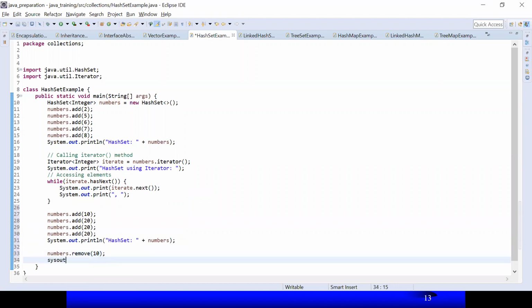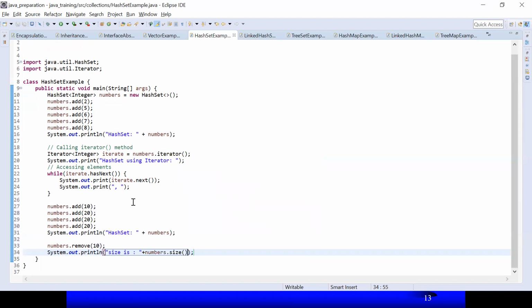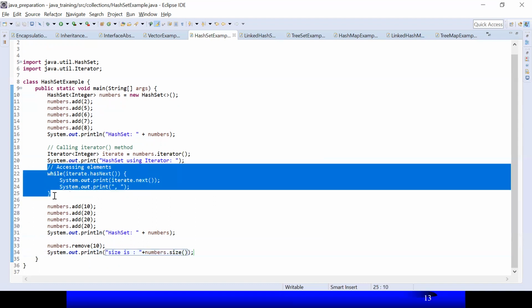System.out.println, let's print the size. Retrieval is anyway there, so I can retrieve one more time.